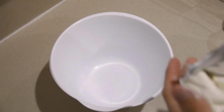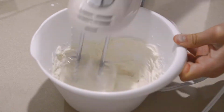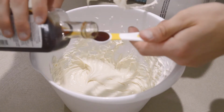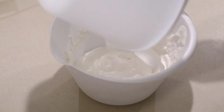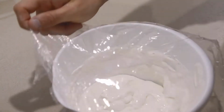Following that, in a separate bowl, you'll beat 1 block of fat-free cream cheese until smooth. Adding to that, about a cup of powdered sugar, along with 2 teaspoons of vanilla extract. Vroom to combine, and then fold in the whipped cream that you've made. Once combined, cover with plastic wrap and allow to chill in the fridge for about 20 minutes.